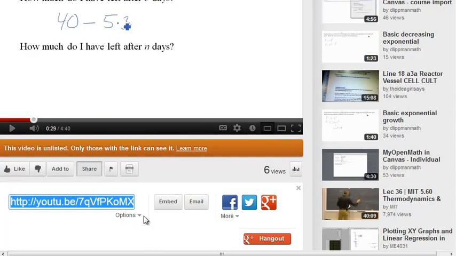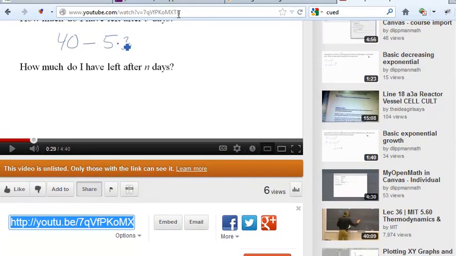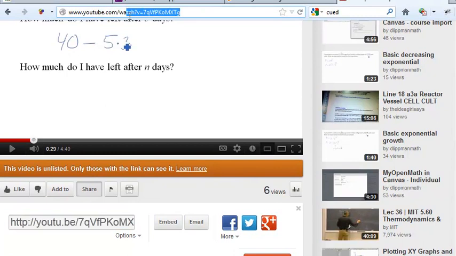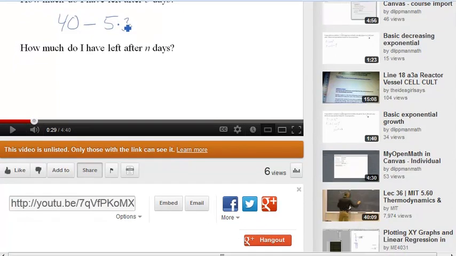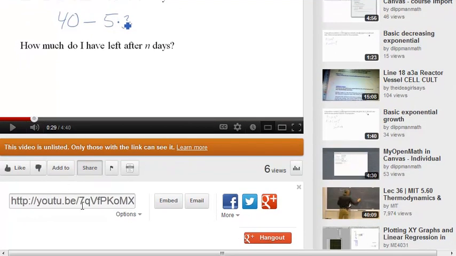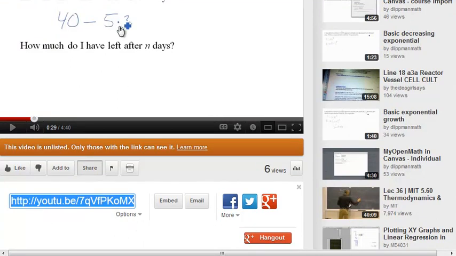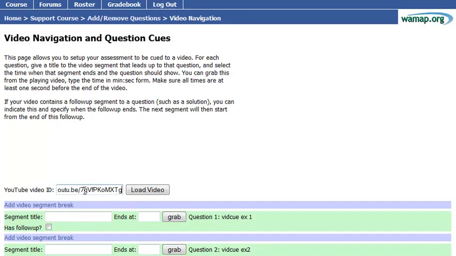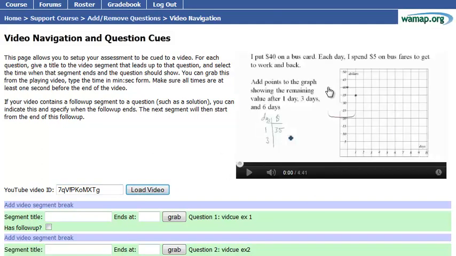And you can either, in the URL bar, so up here, you'll notice that it says youtube.com/watch?v= You can either just grab that part that's right after the V there, or you can click the little share icon here, and this part that comes after the YouTube is the part we want. So I'm going to grab that, come over here, paste it in, except I only want that part of it. I only want the ID itself. And I'm going to hit load video, and that's going to load my video up over here.